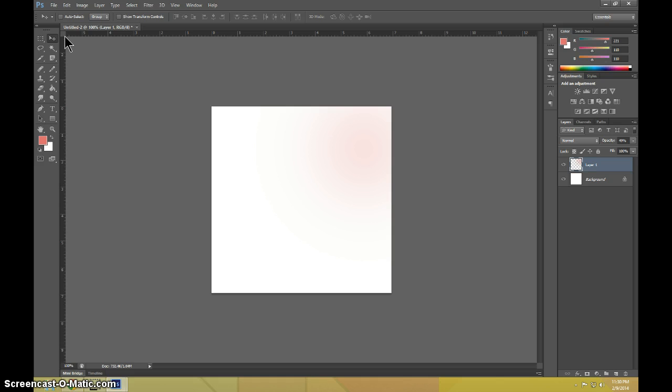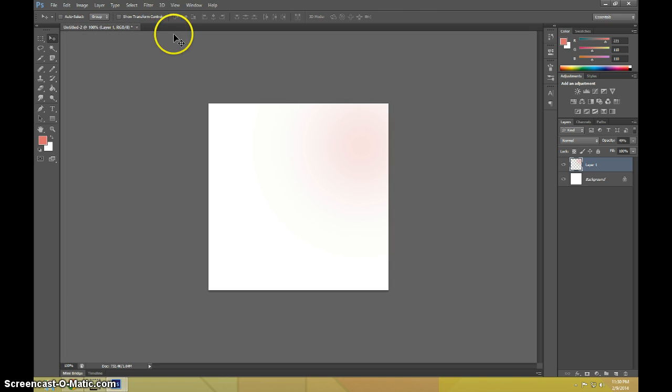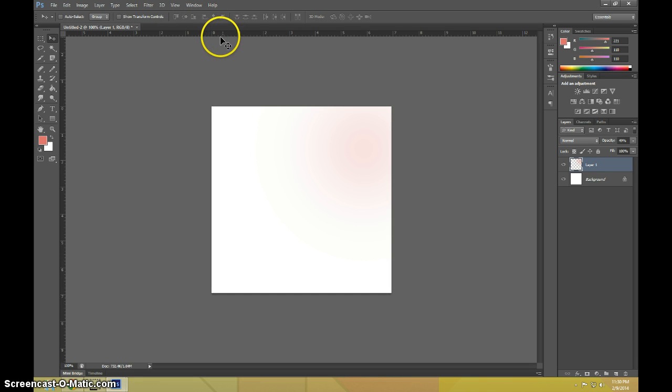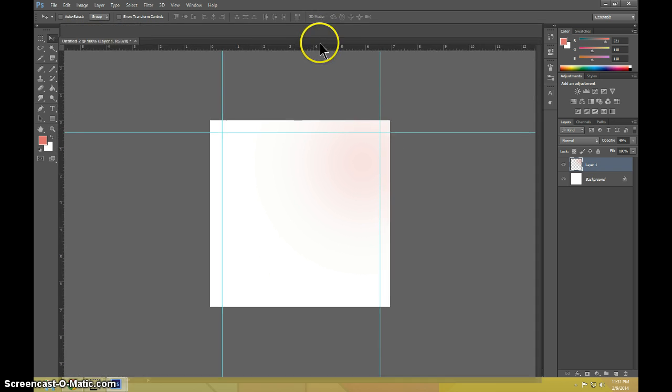Actually, no, one last thing I wanted to go over is the rulers and the guides. So if I press Control R, you'll see that toggles on and off the ruler. Just helpful for measuring things if you're working. Like if I was working on 8.5 by 11 and I wanted to create like a 1/2 inch margin on each side, because that's my printer margin, I can click and drag. See this little line? I can click and drag that. It's called a guide. So I can position them 1/2 inch around the canvas, for example, and I can easily make sure nothing goes past those margins.